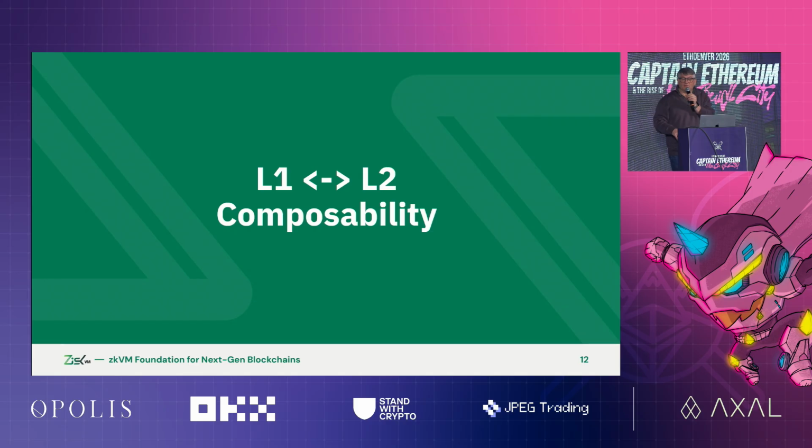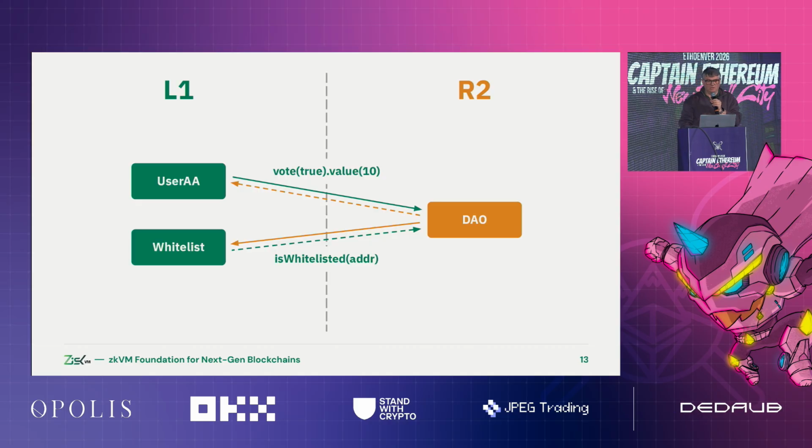So now let's go a little bit quickly over how you could call from L1 to L2 and L2 to L1, even without forking today's Ethereum. So how can we do this composability between L1s and L2s? Okay? Well, for this, let's put an example here, okay? So imagine that you have a user A. User A calls a DAO, but this DAO contract at the same time is calling maybe a whitelist to say whether he can vote or not, and then it returns back, okay? But there are some smart contracts that are running in L1, and some smart contracts that are running in a rollup, in an L2.